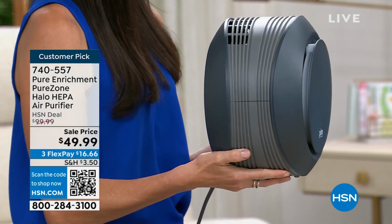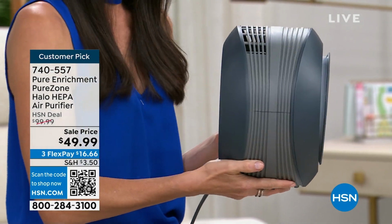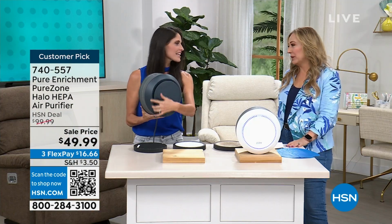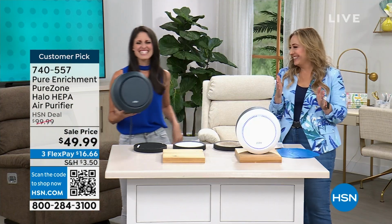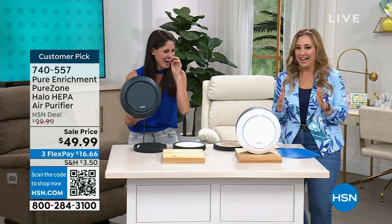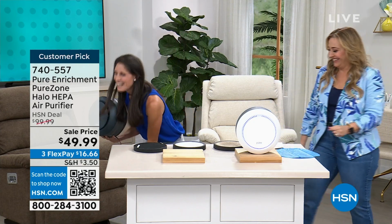Helen, it's even sexy from the side, which is such a weird thing to say, but it has an hourglass figure. I mean, this is so unexpected. I'm only sexy from the front. I've got to be straight on. I can't turn. I've got to back out of the room. Oh, you kill me. Oh my God.